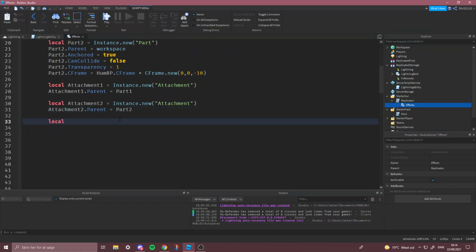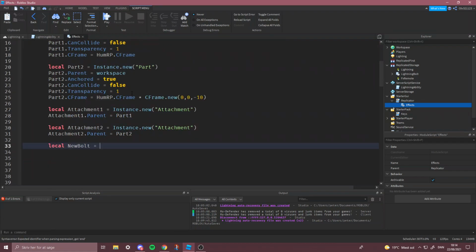Now do local newBolt equals lightning module.new, and then you want to say attachment1 and attachment2, and then the amount of parts you want. So you could go for 10.